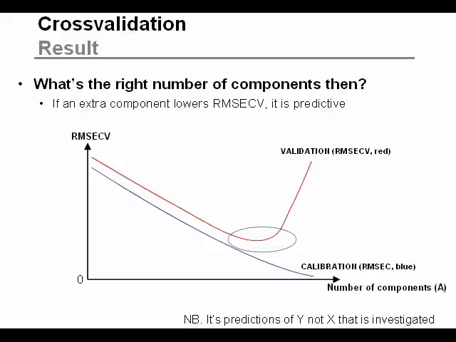For real applications, it's not always as simple as shown here. Sometimes the curve is just sort of flattening out instead of having a clear minimum, but then you have to use additional diagnostics. Look into the score plots and see if that extra component could be real, reflecting something you know, in order to assess whether to include it. Or maybe you prefer not to include components that only add a fractional additional explanation if not needed.